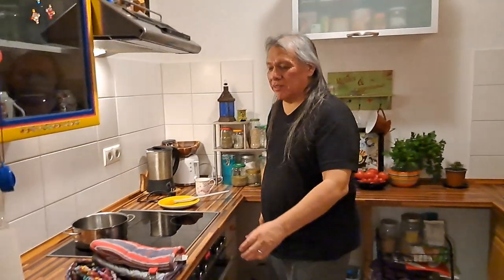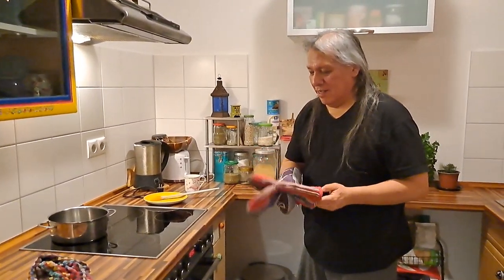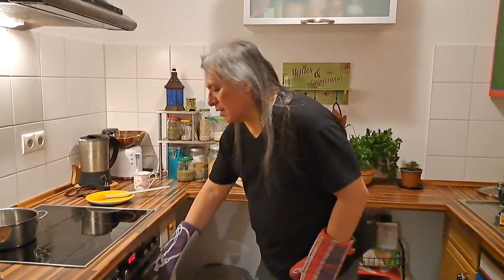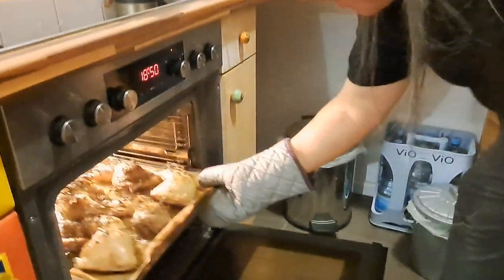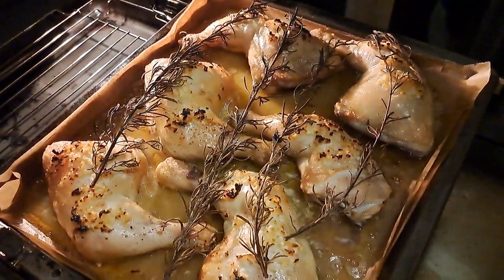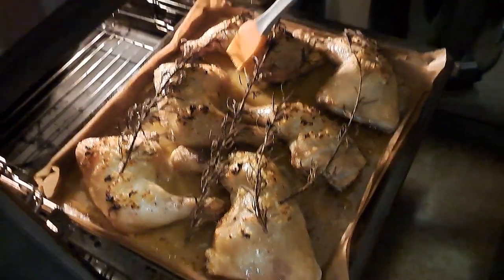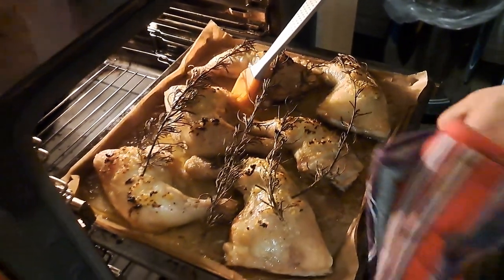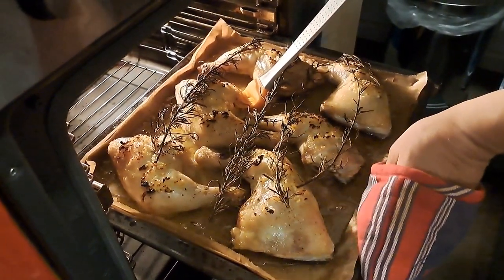Okay, I'm going to test out my chicken and see what it looks like so far. 30 minutes has gone by and it's looking really good. This is what it should look like at 30 minutes. The end result will be a little bit darker, but right now it's perfect. It's really good. Let me get this out a little bit more.